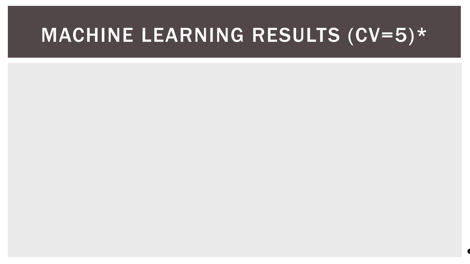Now, I know some of you are probably getting excited and some of you are probably freaking out. But I want to point out that this is not a video about machine learning. I just did it mainly to verify what I got using regular multiple regression and see what the machine learning process would output for regression in this data. The CV at the top just means that this is five-fold cross-validation. The model divides the dataset up into five even sections, then uses four of those to train and one to test. That's what cross-fold validation means.